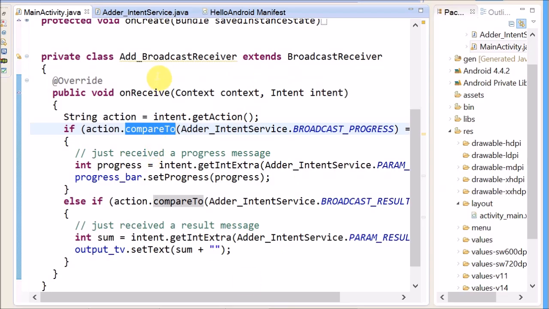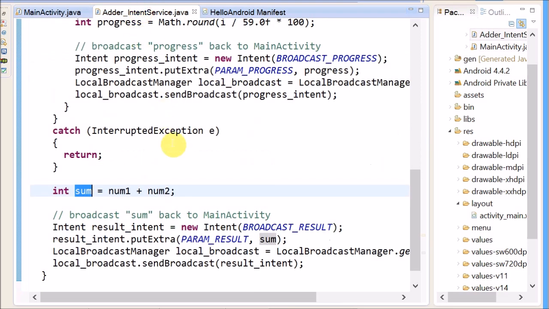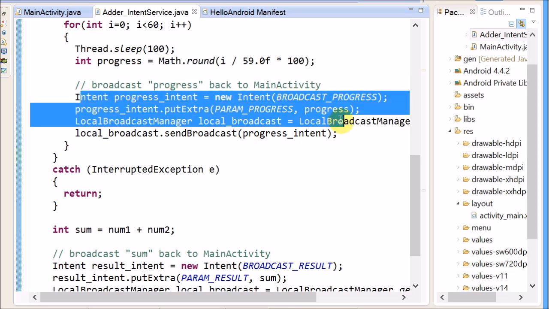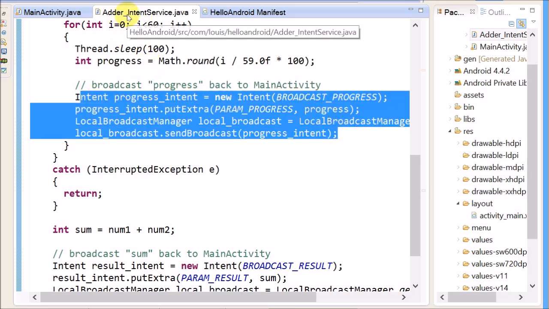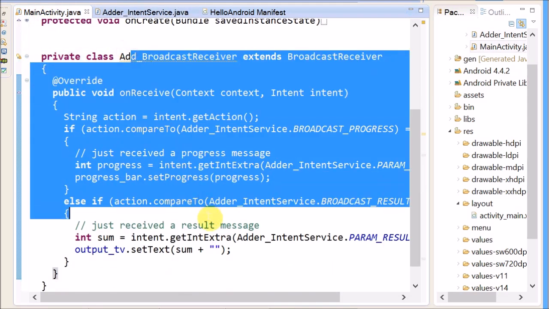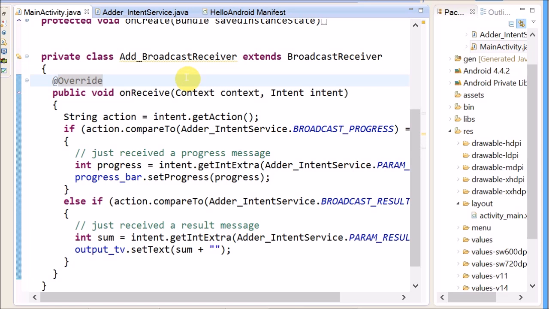So what I have here, I have a receiver here. I also have the sending code here. So I have the send code in the service here. I'm sending it here. I have a receiver code here, but they're not really hooked up. Broadcasting needs to be registered because there are so many messages floating around Android. It's very inefficient if every single message gets delivered like over here, on receive.